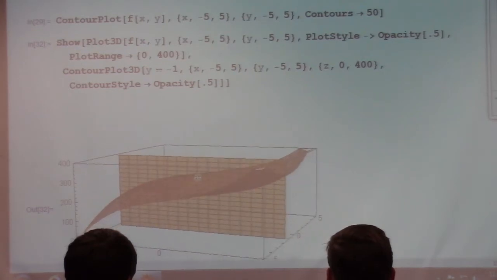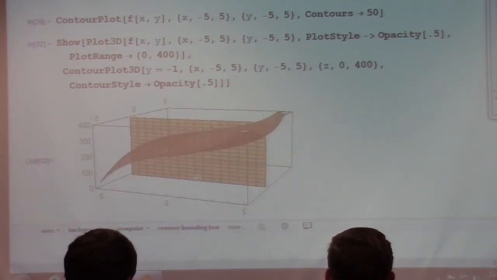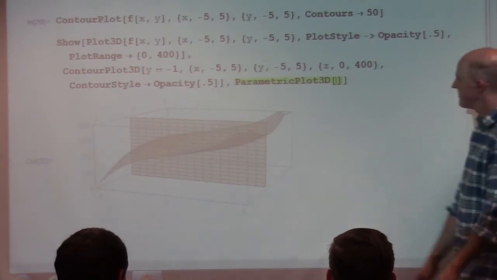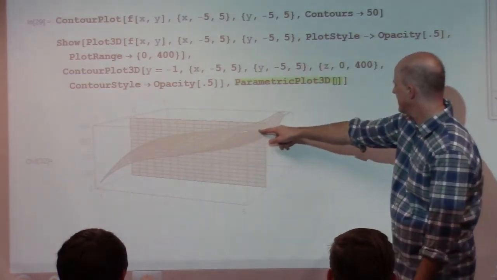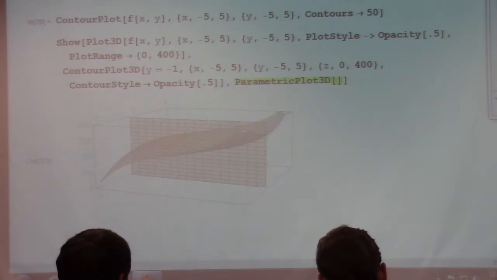Those two surfaces intersect along a curve. And essentially, the partial derivative with respect to x is going to measure slopes along that curve. You can also get that curve to show up in here with parametric plot 3D. How can I parameterize the curve of an intersection here, which is kind of hard to see? How can I see it better using parametric plot 3D?